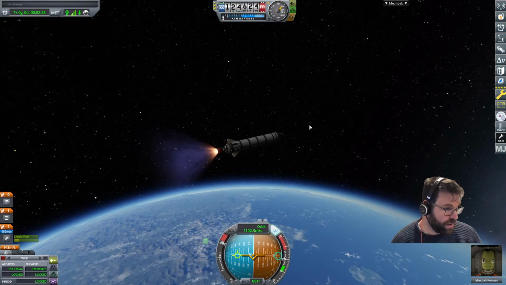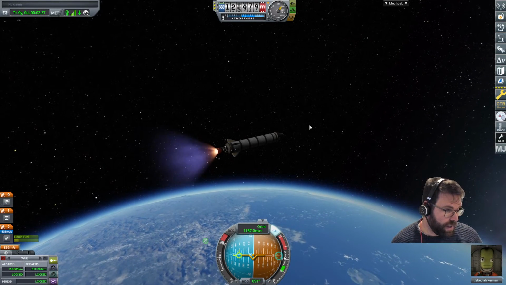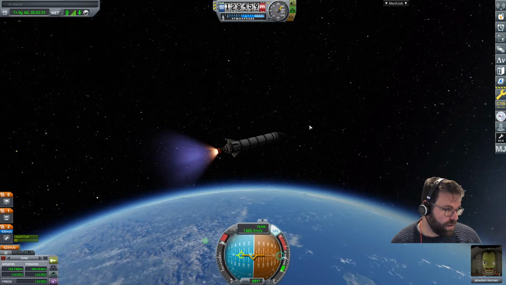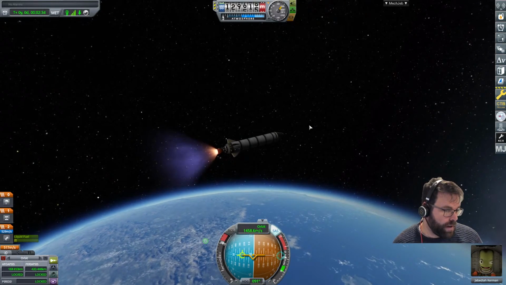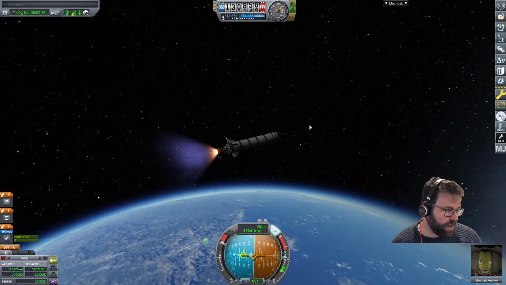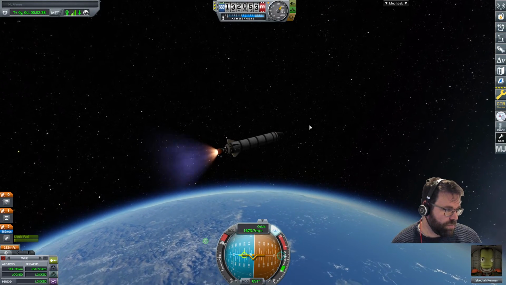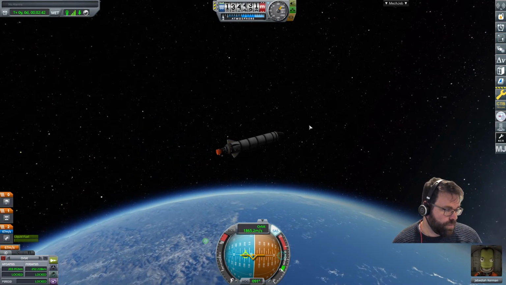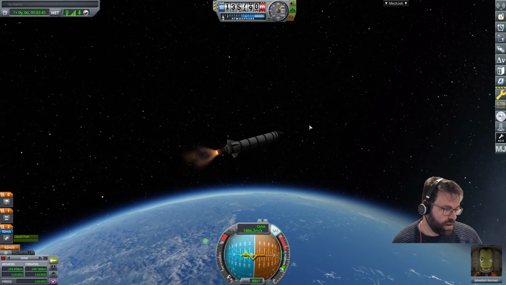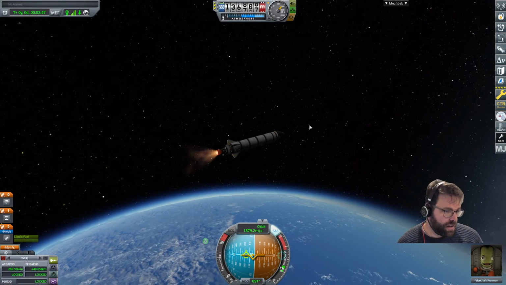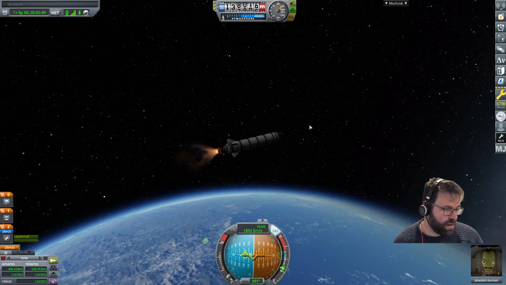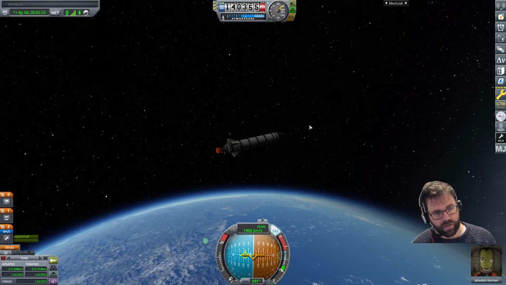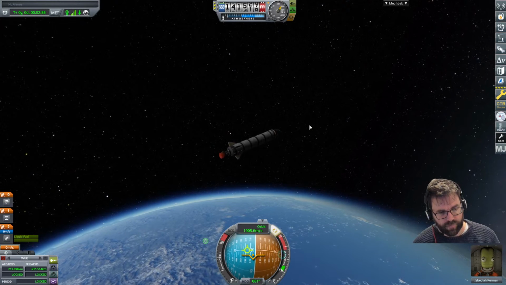To make sure I've got at least enough fuel to make it back down to Kerbin. Now, I've got a horrible feeling I'm not actually going to make orbit this time. Okay. Yeah. No. Okay. Oh well.